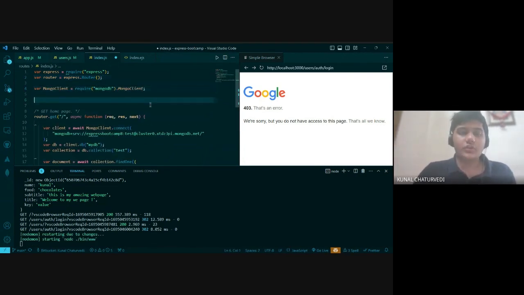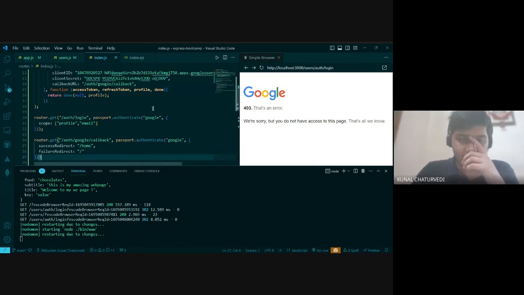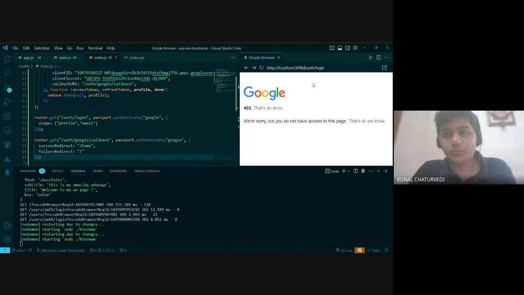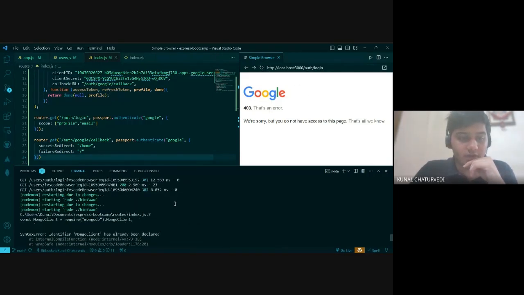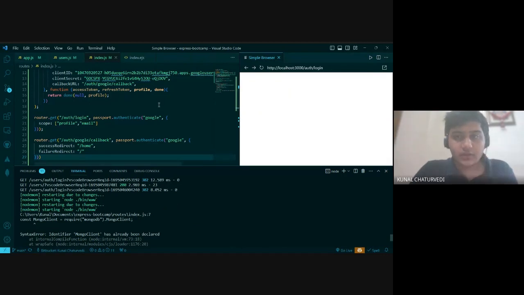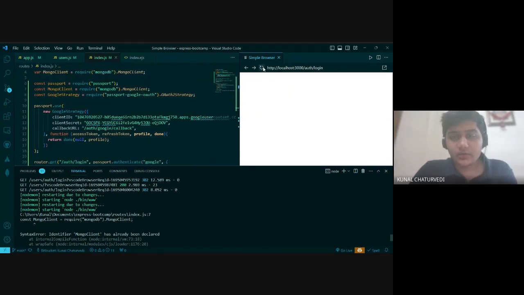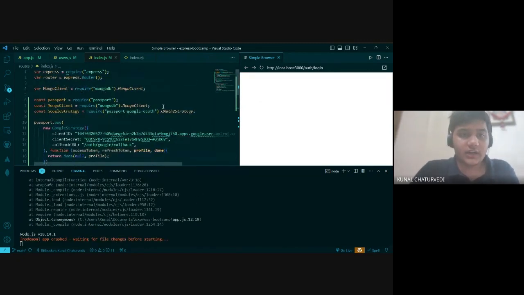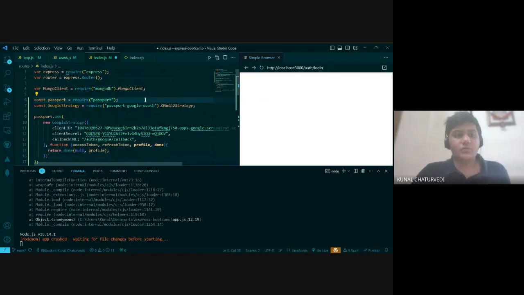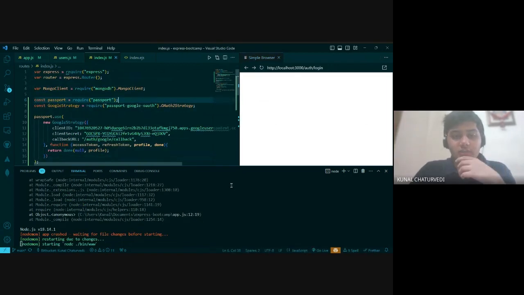So just go to your index.js file and paste it there, and I think this should work now. And we'll obviously have to remove these slash URLs from here. And once we do that and reload this, okay, it says a Mongo client has already been defined, so we'll remove this from here and try to rerun.